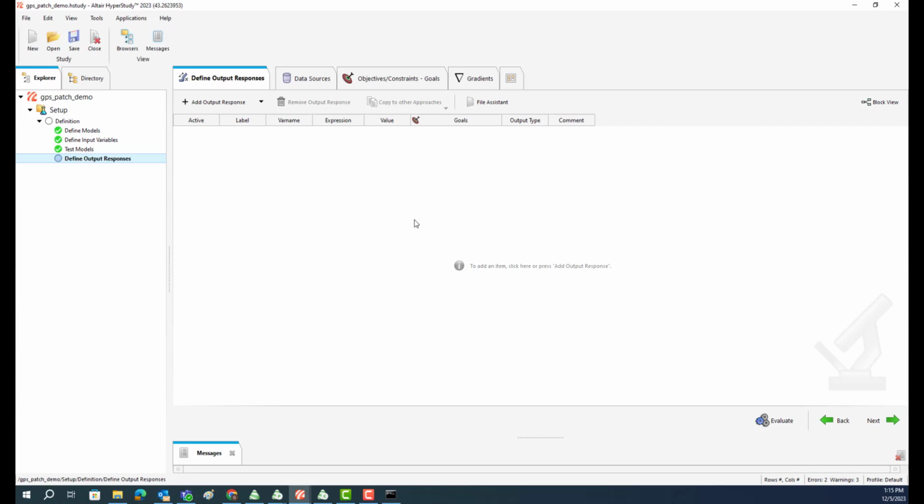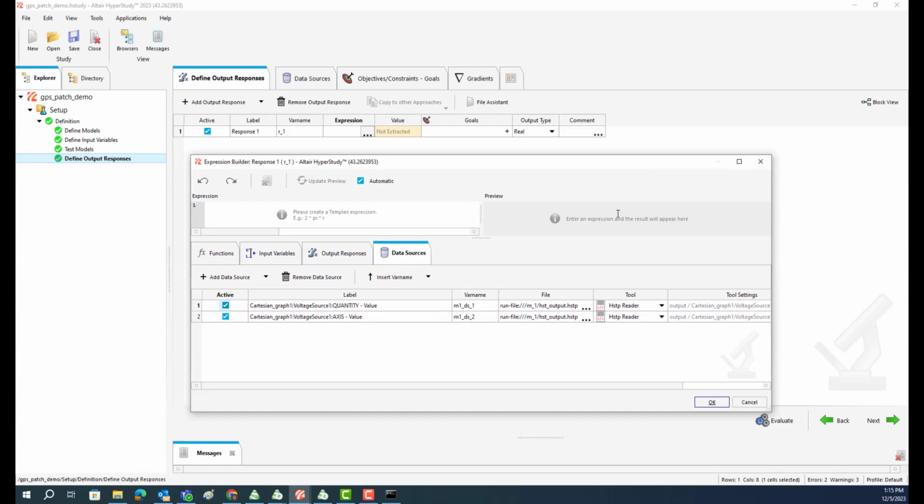This is where we will define the output response that can be used to set the optimization goal. Once I click on add response, if I go to this expression, and under the expression builder, when we go to the data sources, that is where we can see the post Feko graph.